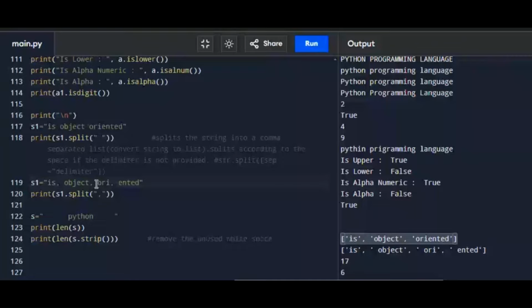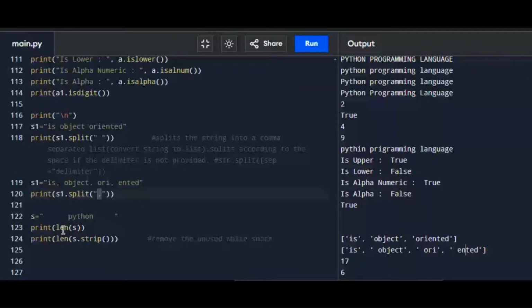Is comma, object comma. So after each comma it will be separated, and in the output you can see that. Here, oriented, I have given some comma here. So 4 elements have been taken, right?